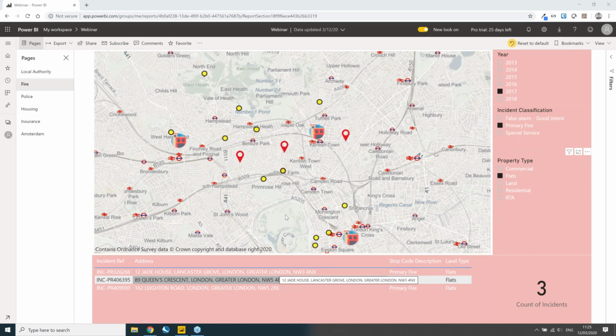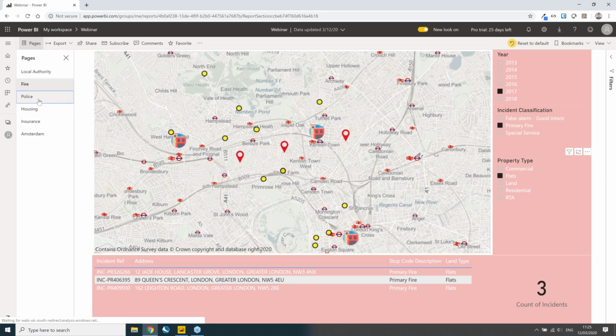We've got a table that responds to them. But again, what we've got in front of us now is we've got the 3 red markers that show us where those incidents are. But then we're also able to see the yellow dots on the map, which are showing where the hydrant locations are, and then the fire station symbols for where the stations are. So we're easily able to see the relationship between the Power BI data and the embedded map data that sits on the web map as well. So that's allowing us to see how we can filter the data out.